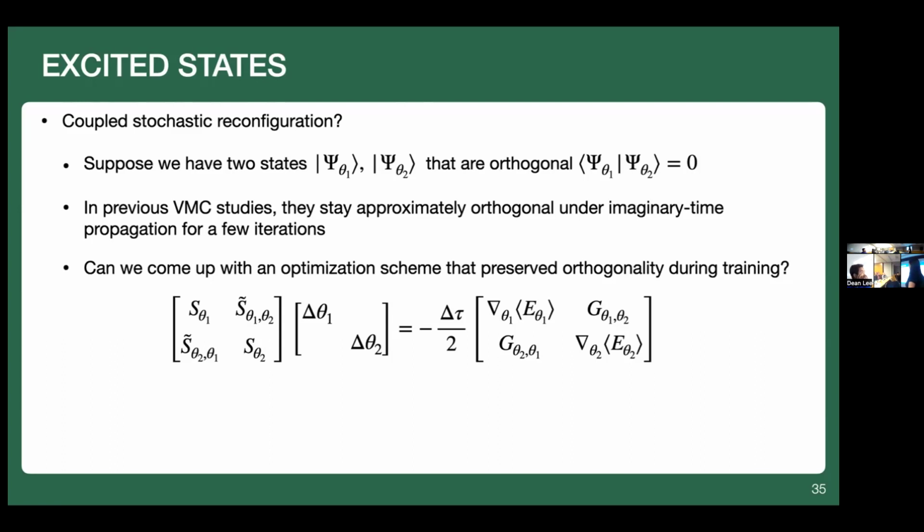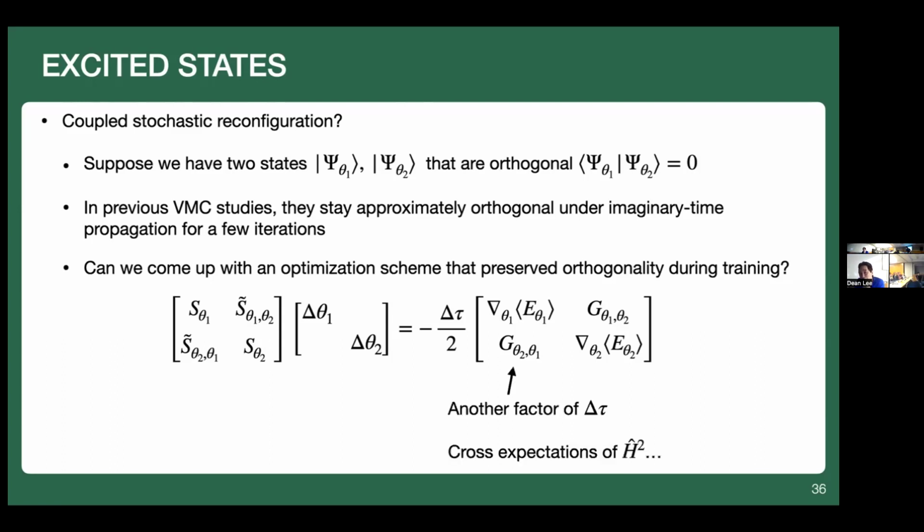It's very similar to a regular stochastic reconfiguration derivation. For two states, you end up with a block matrix equation. If you ignore the off-diagonal terms and just look at the diagonals, that's exactly the quantum Fisher information matrices that I described before. These are the changes in parameters, and these are the gradients, the same ones that I mentioned before as well. Now, because the states are coupled, we have these off-diagonal terms. This looks very similar to the quantum Fisher information matrix. I won't go into it, but these off-diagonal terms are where the constraint comes into play.